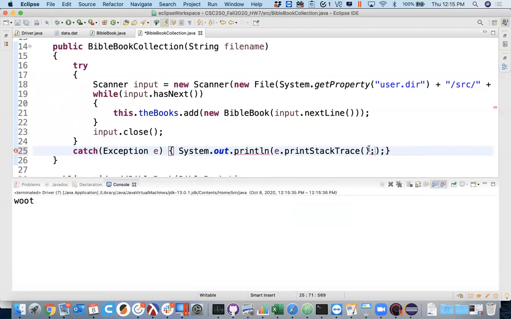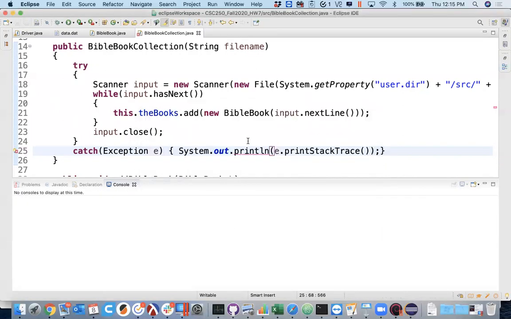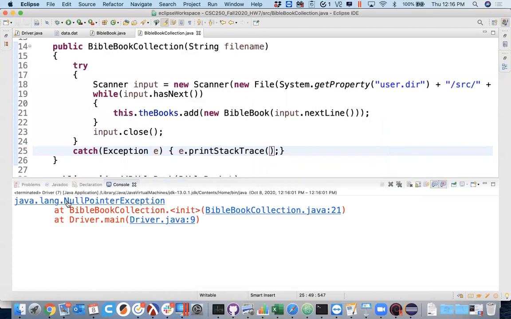Oh, the reason we didn't get the error printed out is because I have it inside of a try catch. This should do. So we got a null pointer exception here.